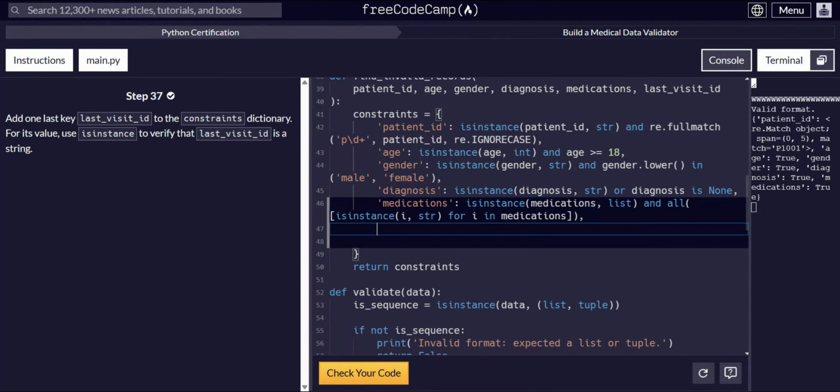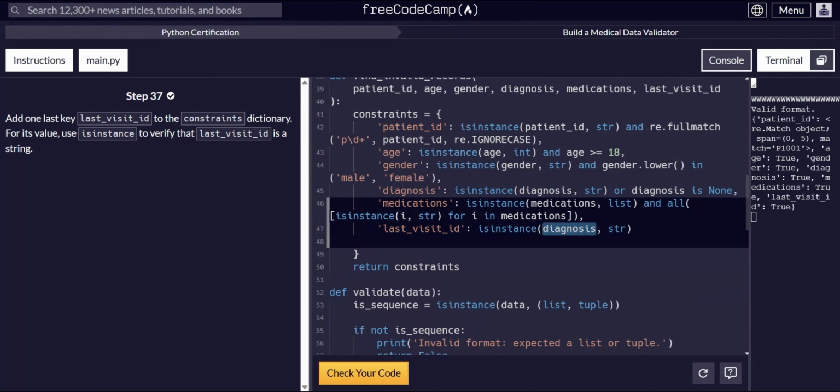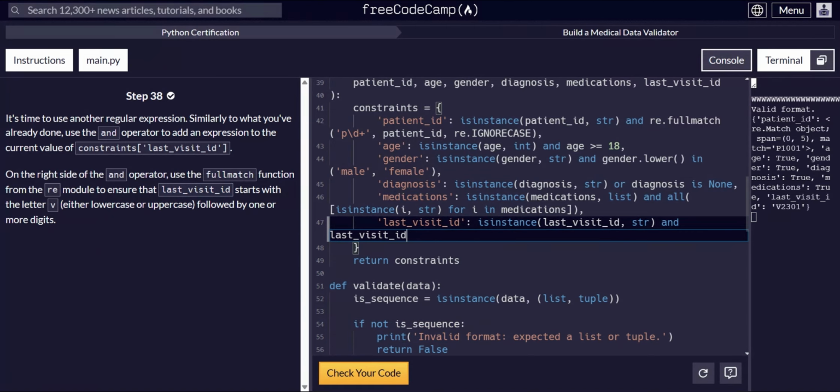Step 37, add last visit ID item with instance last visit ID string. Step 38, repeat the same logic for regular expressions for the last visit ID item.